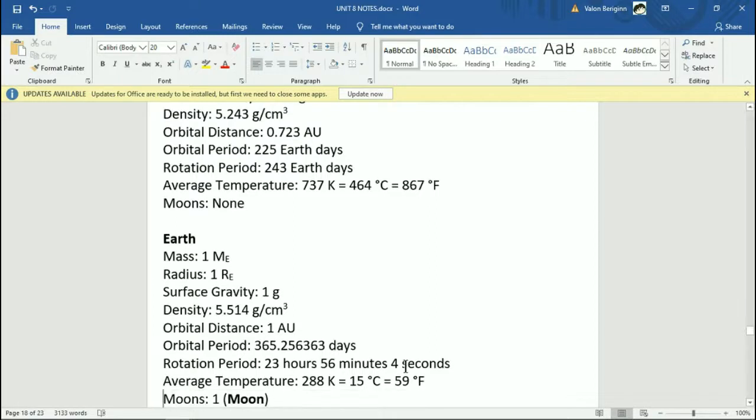But yeah. And then we have one moon, which is Moon. Now, our moon we think is kind of special, because it's a large moon. I think it's the 5th largest moon of all of them in the solar system. It's not the biggest, but I think it's the 5th or 6th. And it is definitely the biggest compared to its planet. All of the other big moons are orbiting planets like Jupiter and Saturn that are much bigger. So it seems kind of weird that we have a moon that's as big as it is compared to our planet. Because Venus, closest in size to the Earth, has no moon at all, not even a tiny one, whereas we have this really big moon.